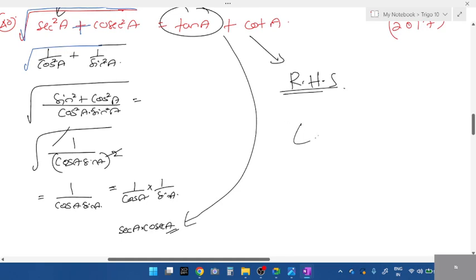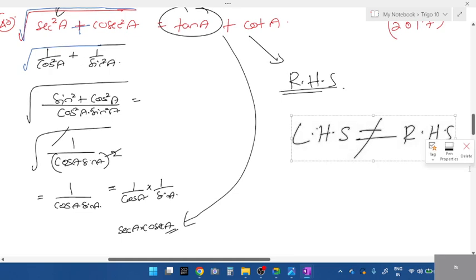You can't tell LHS is not equal to RHS, most of the question you have written like this. See, you can't write like this, students. You can't write is not equal to. That is not the point here. You have to somehow prove it.